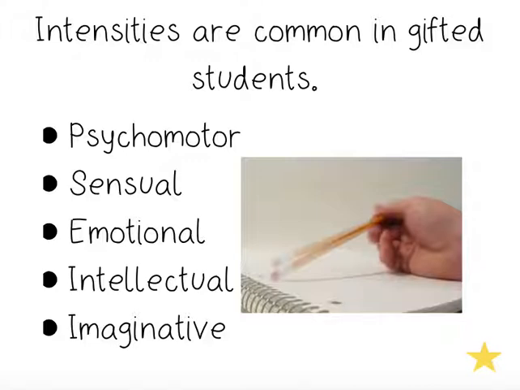In the same way, many gifted students have an emotional intensity. These students often have a heightened sense of right and wrong, are highly focused on justice, and have strong empathy for others. The intellectually intense gifted child is usually an academically focused student. They're really hard to keep challenged. Your imaginative student is highly creative, and their imagination might take the place of reality at times. They might lie as they're making up some of these imaginative scenarios in their head.